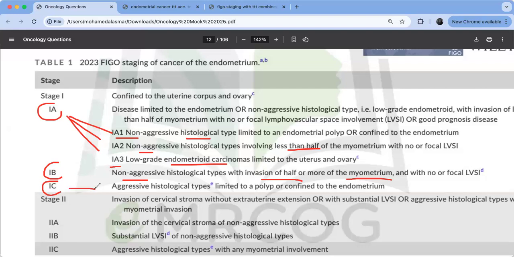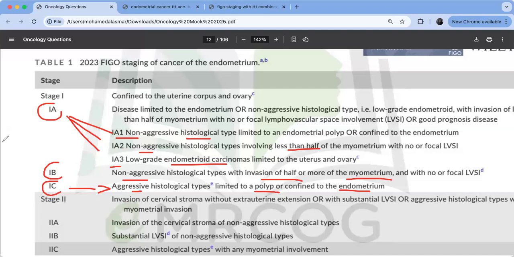1C, so today I want you to finish the class and you remember, C is for aggressive. Excellent, Dr. Fatima. And C is also for CCRT. So I want you to remember this information. Only when you see 1C in the exam, you know what to do. So it's aggressive, but small. It's confined to a polyp or the endometrium. Yes, even if it's that small but of an aggressive type, I'm afraid of the risk of recurrence. We will have to add adjuvant therapy.